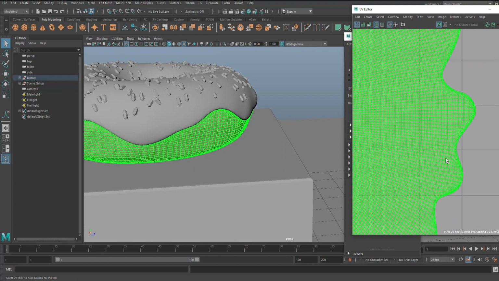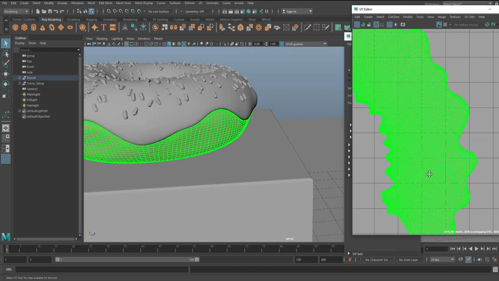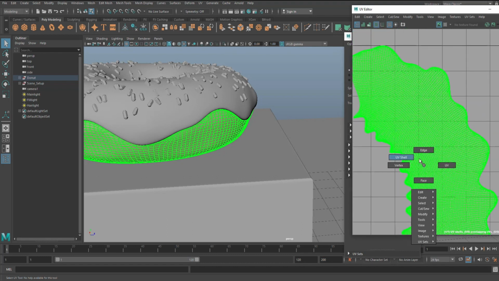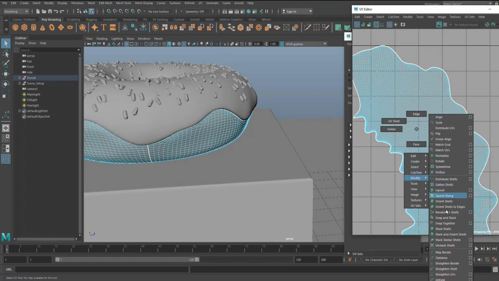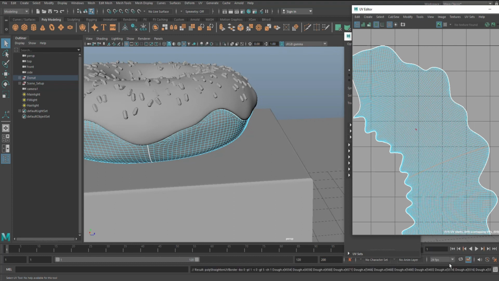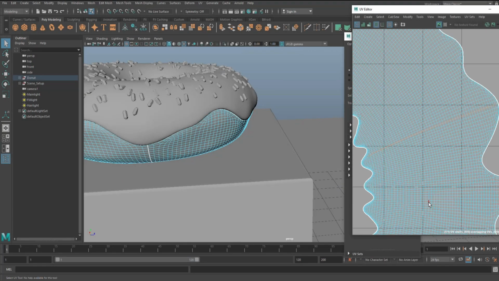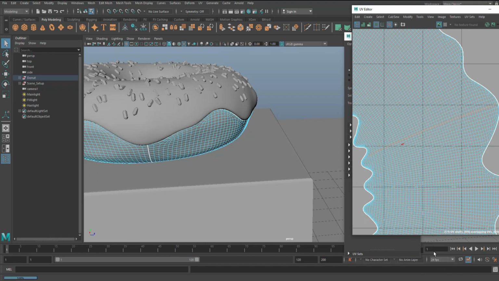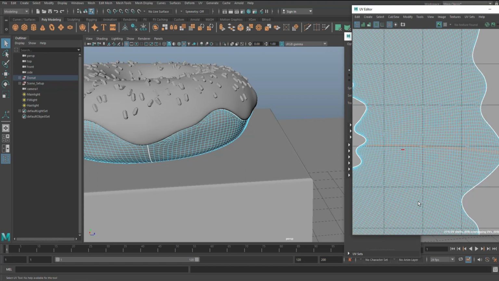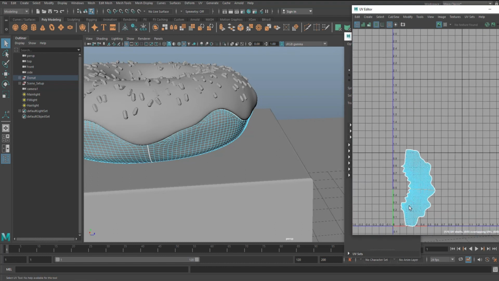There you go. And then what I can do is go in here and straighten this out a little bit, right? So I'm going to right click at an edge, and let me take this one right here. Then I'm going to right click and go to modify, and I'm going to select straighten border, right? And that's what it will do. Then I'm going to make sure that I still have this selected right there, yeah. And I'm going to right click, go to modify, and we're going to go into straighten shell. There you go. Okay, looking a lot better.